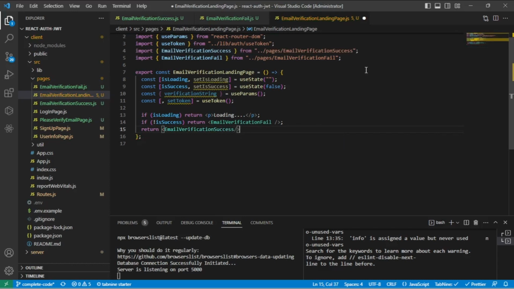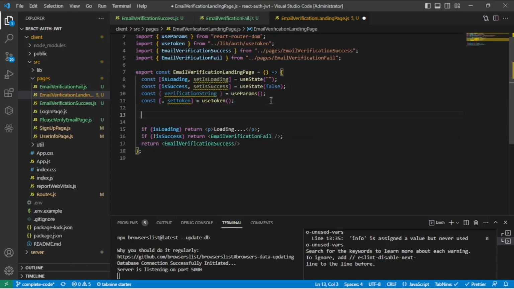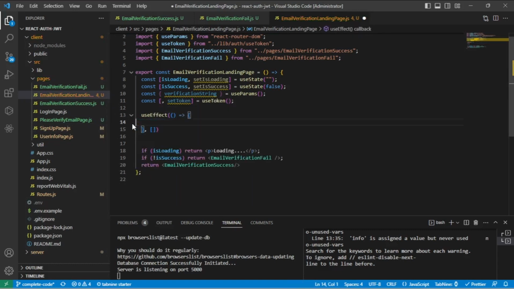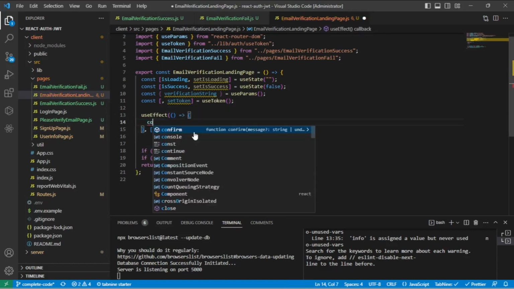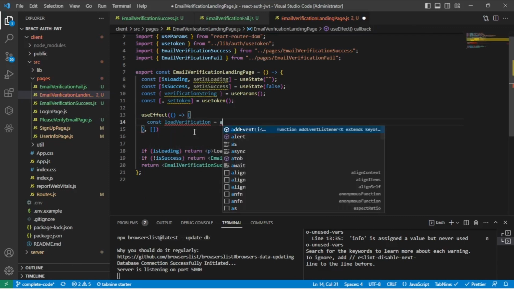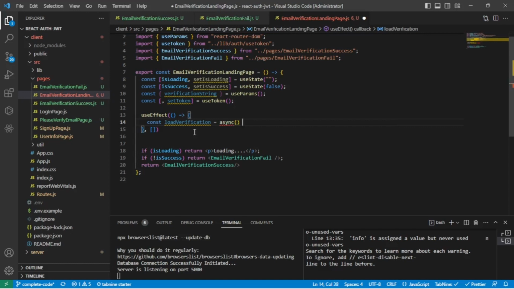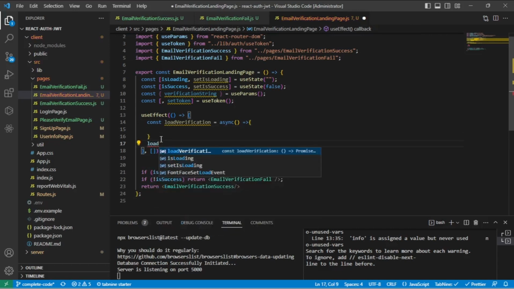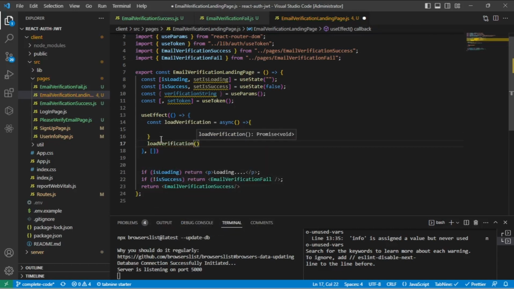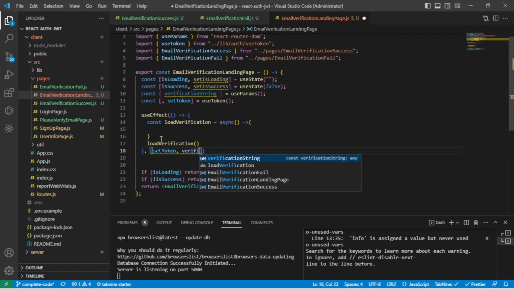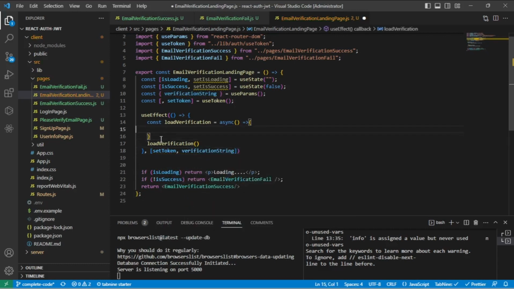Then we'll go back to our useEffect hook, delete the functionalities we don't need, and perform our asynchronous operation. Create a variable, const loadVerification equals to an async arrow function. We'll now put our functionalities there. Then we'll call the function outside of the async loadVerification curly brackets. We'll now set our dependency variables, setToken and verificationString.